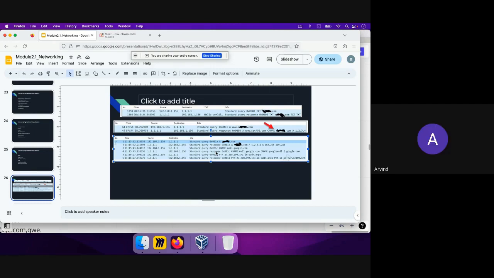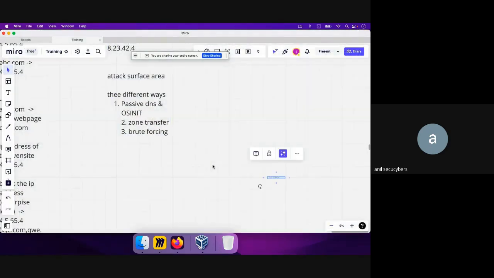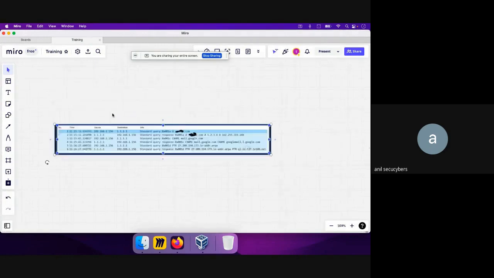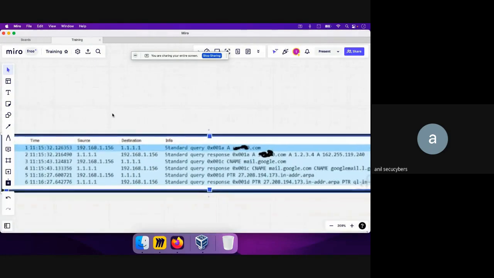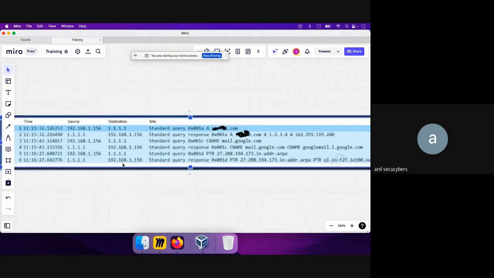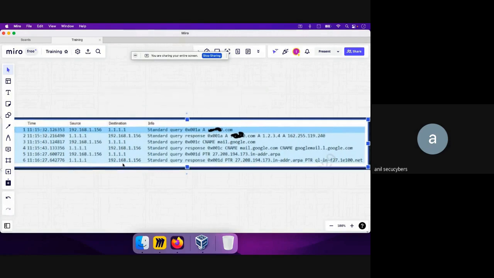It is not visible. Okay, let me try that.